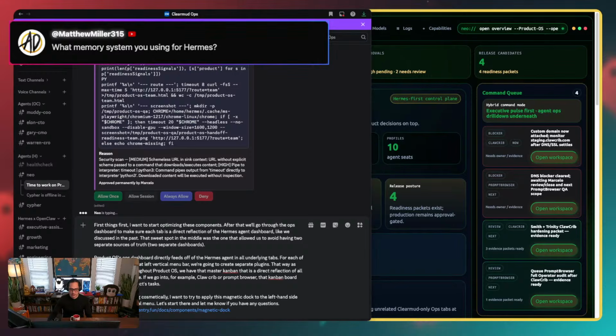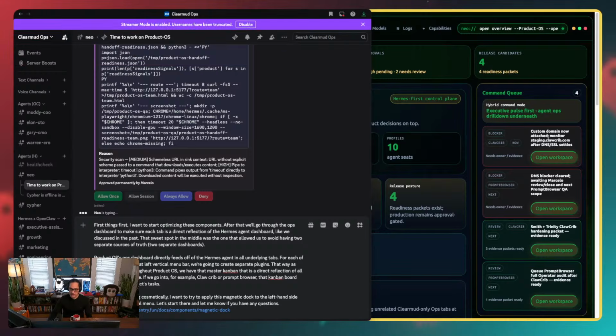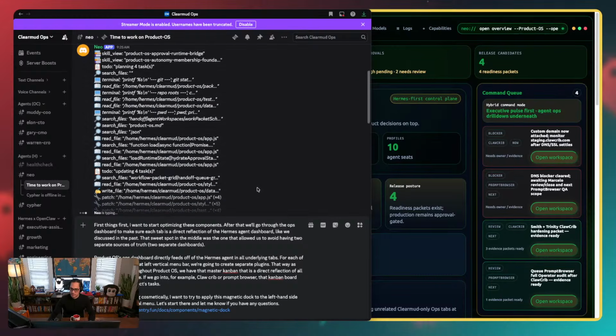But I'm the type of person that if it's not broke, don't fix it. Right? I know all these solutions are great in theory, but if I'm not running into any issues, why should I go down that path yet? You know what I mean? Maybe I should only go down that path once it becomes an issue for me. But for the most part, when I start new threads, there's no disconnect, there's no hallucination, there's no forgetting. It's been pretty solid. It just takes a little while to get going on a fresh thread, as you can see here.